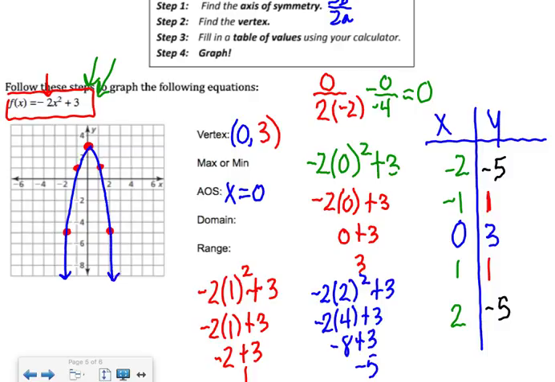And there's our parabola. Okay, now let's finish this out. Domain. Remember, our domain's always all real numbers. And if I look at my range, it's going to be y. So now we have to decide, is it less than or greater than? So is it happening above or below? All my numbers are below this amount, so it's less than or equal to 3. And again, it's the same as this number right here.